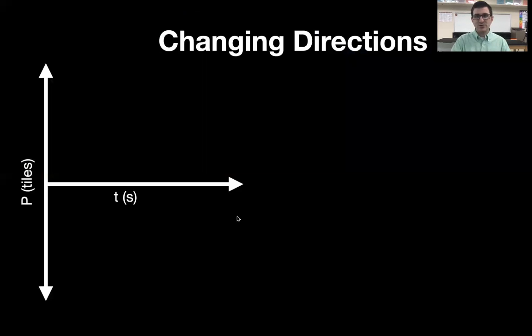So what I'm going to ask that you do is try to make the position versus time graph associated with that motion. We're going to watch it one more time, and then I'll ask that you draw the position versus time graph in your lab notebook. And at any point, please feel free to pause the video if you need more time, or rewind the video if you need to see something again before I reveal the answers to you.